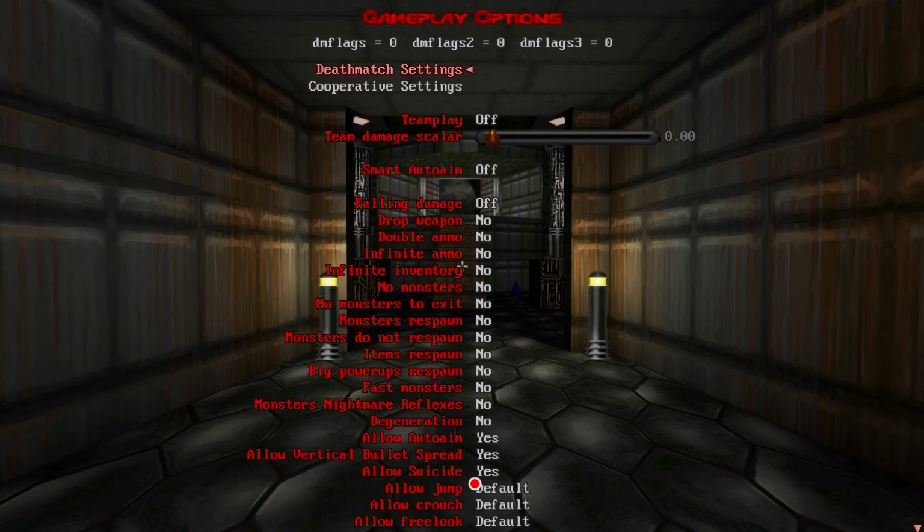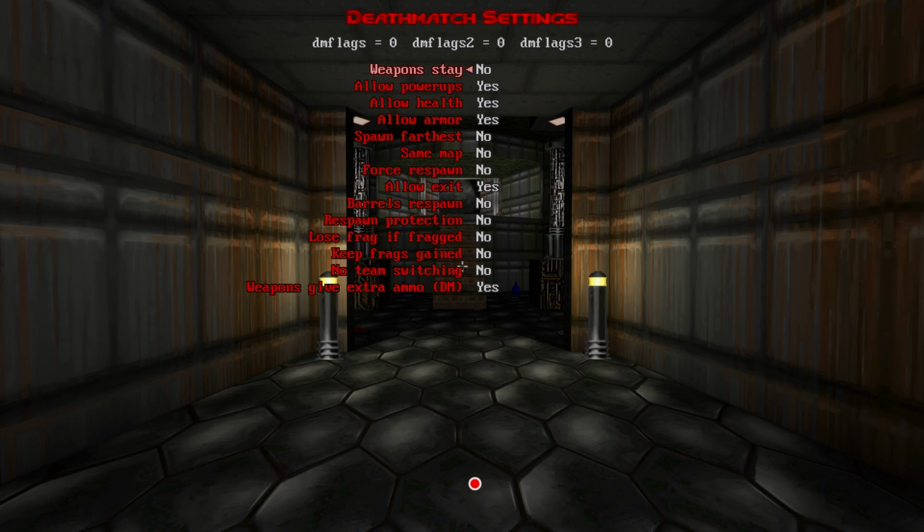So we'll start with deathmatch settings, or online play. These are all 0, 0, 0, which means they should all be the defaults, because when you make an adjustment, there's something that gets applied. See, like now it says 8,192 because we changed that setting. So, weapons stay. This is whether they stay in the world, I guess, when you run over them and pick them up. Allow power-ups or not.